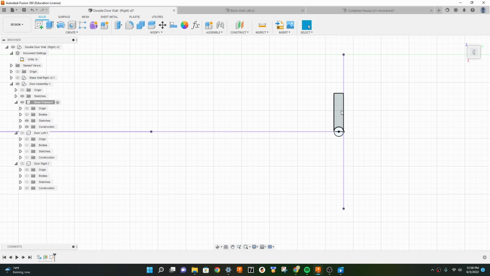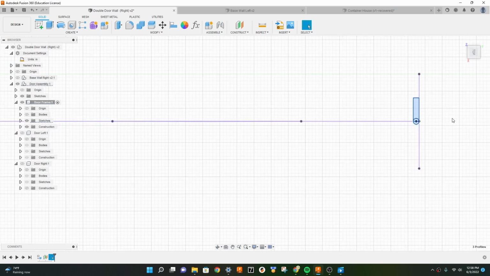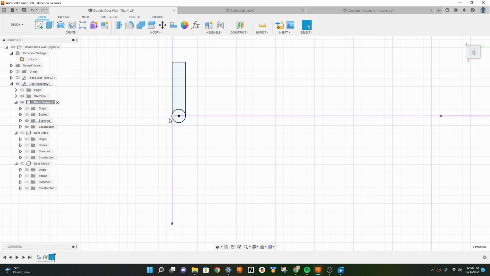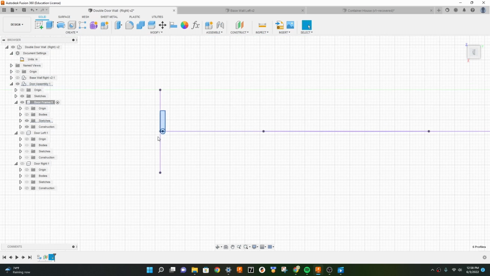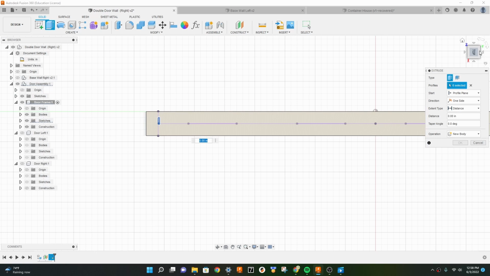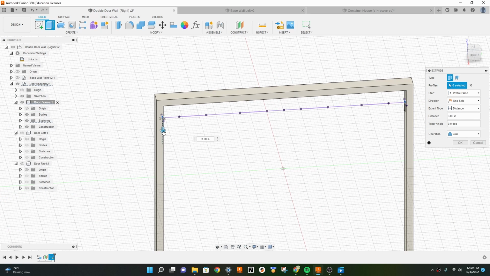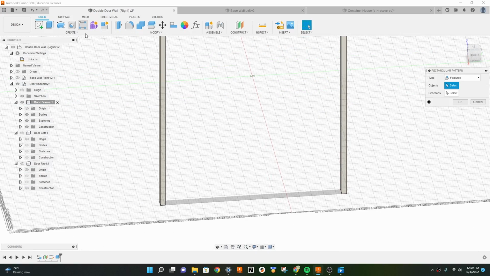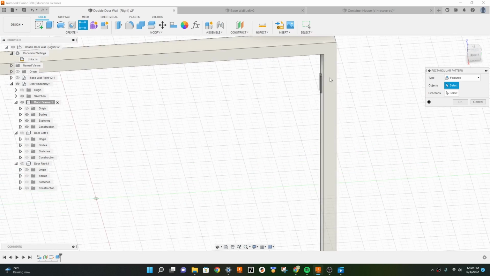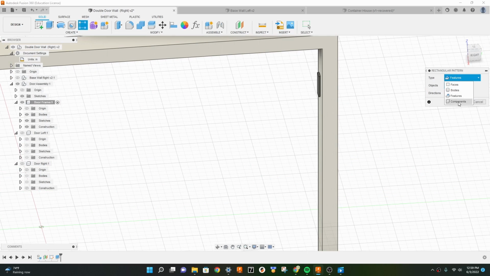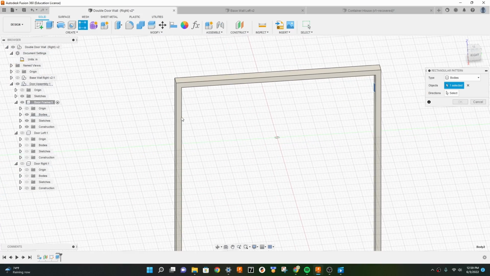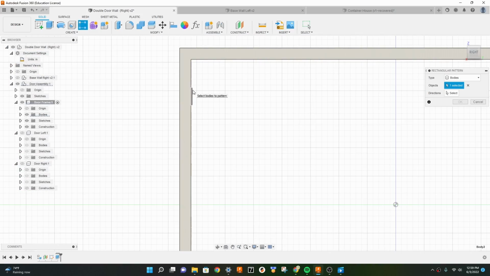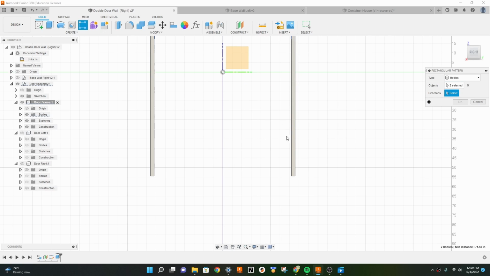So what I'll do now is I'll extrude these as new bodies as well, and I will unhide this body, and let's make them about, yeah, let's do 3 inches. And I'll make these new bodies, and I'll do a rectangular pattern here. So I'll select bodies, so I'll do these two here, and I'll select this direction.